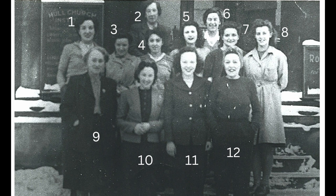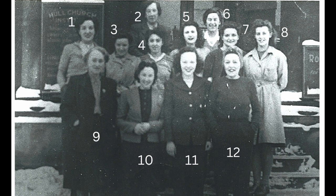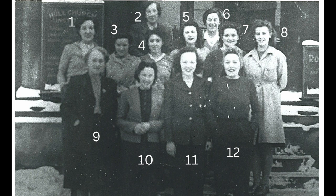Number eight was alteration hand Norma, seen in the overalls — what Eileen called the light tan coat she's wearing over the top of her clothes. It was a way of protecting her everyday clothing and also the clothes they were working on, a bit like chef's whites. They didn't have to wear them but could if they wanted to. Norma travelled to Hull on the Lincoln Castle steamboat across the Humber from Barton on the opposite shore in Lincolnshire.